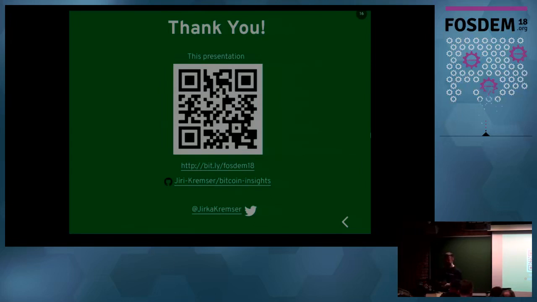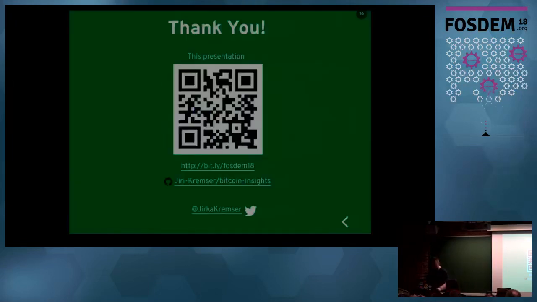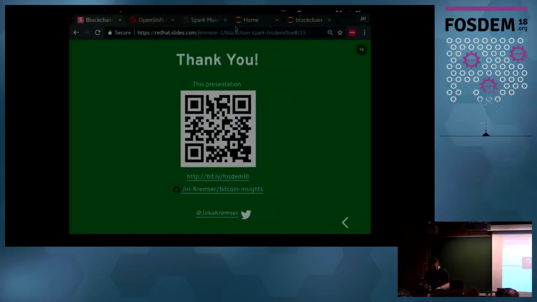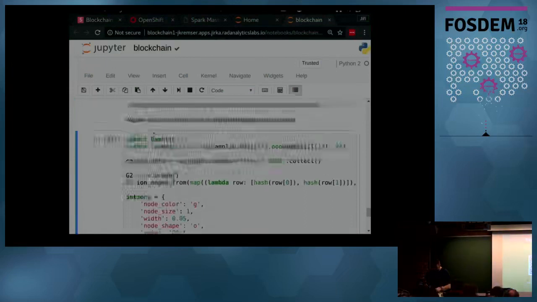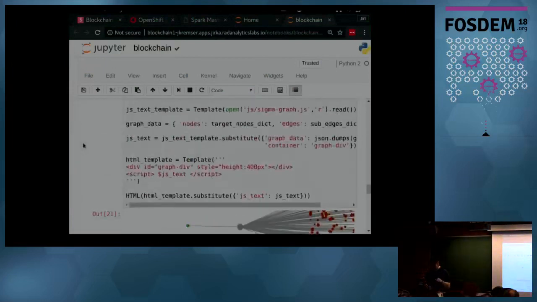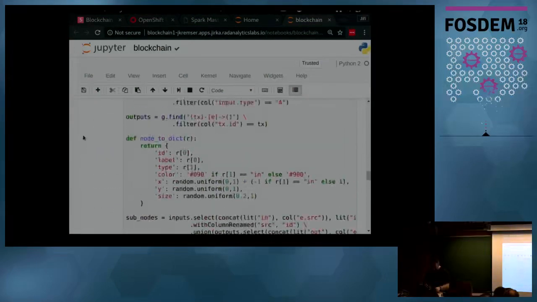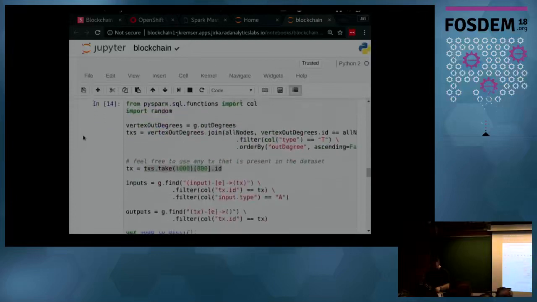Cool. Other questions? Yeah. Was that one diagram that you showed a single transaction with such a large number of outputs? Yeah, it was. Is there any insight into why one transaction would have so many outputs? I can show you the notebook again if we have time. I actually found it in a way that firstly I calculated the output edges of each transaction and sorted them by output edges, and I took one relatively high in the list.